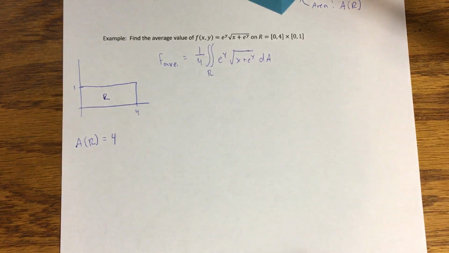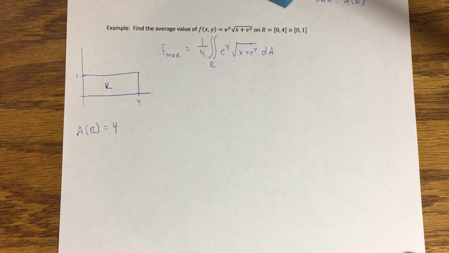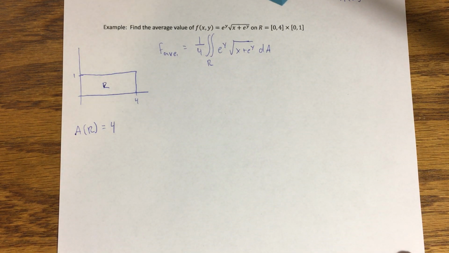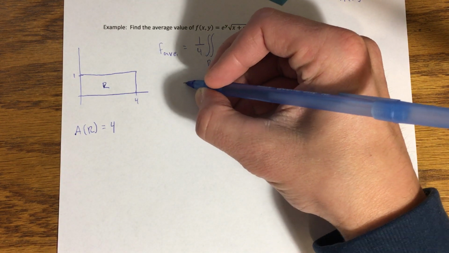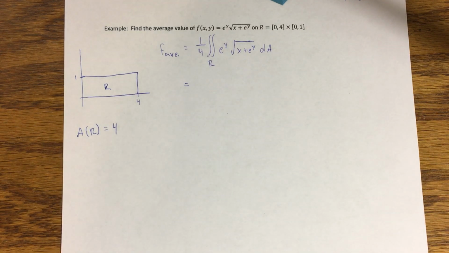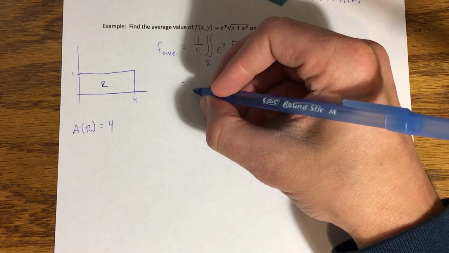dA. And again, you have a choice between whether you want to integrate with respect to x first or with respect to y first. Fubini's theorem says we should get the same thing either way, but generally you want to pick one that seems easier. And there's not a universal rule for how to determine which variable coming first is going to give you the easiest time evaluating. In this case, though, I'm going to let x be first again.